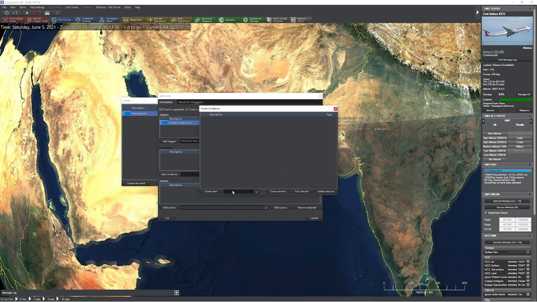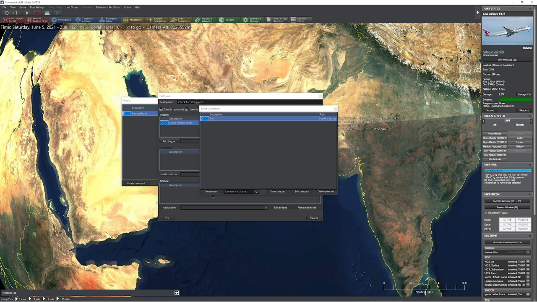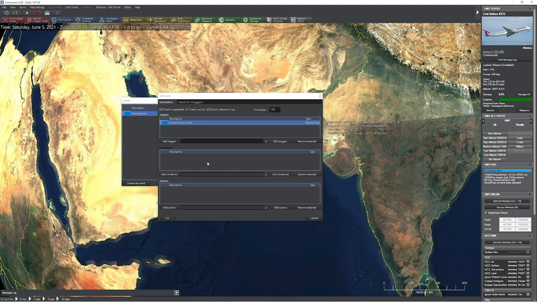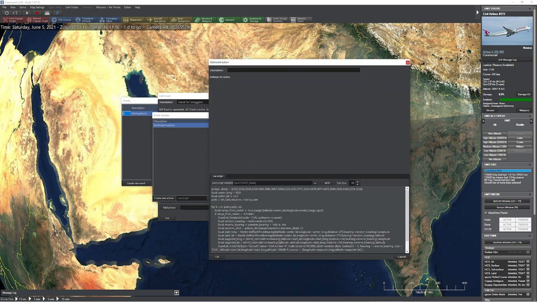We're gonna go ahead and add a condition. We're gonna say scenario has started. Yup. New. I'm going to throw this one right in here. And we're simply going to edit actions, create a new action. It's going to be a Lua script. And we're going to poke that on there right there. We need our airliner DB IDs, otherwise this will get quite broken on us.